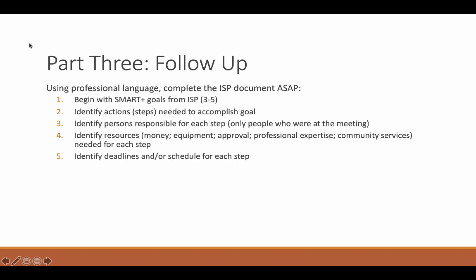But some of the key ideas are that we begin by taking whatever Smart Plus goal we have agreed upon. And remember, in your meeting, it might not have been perfectly Smart Plus. So you might need to do a bit of work to make it Smart Plus, and that might need some collaboration from others on your team. But you're going to start by writing that goal in, and you'll see that the page works from left to right. So your goal goes in the furthest left column.